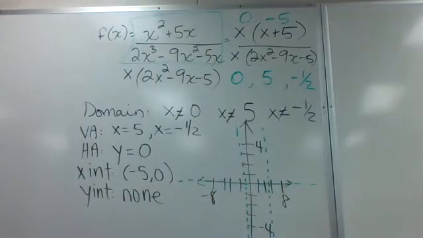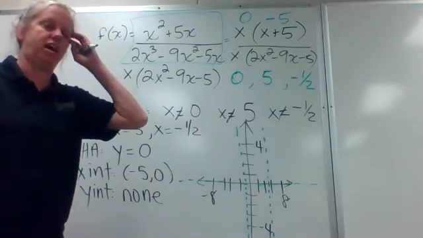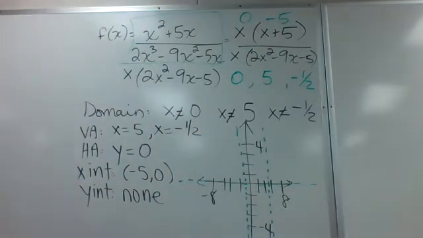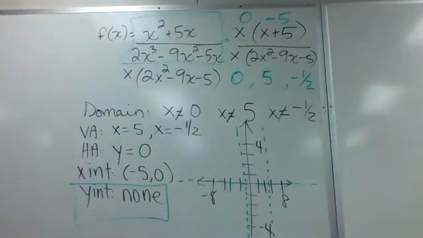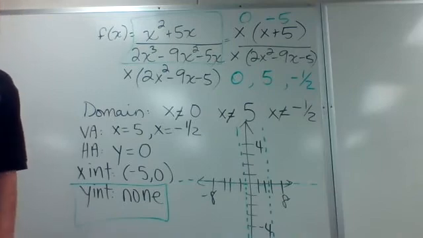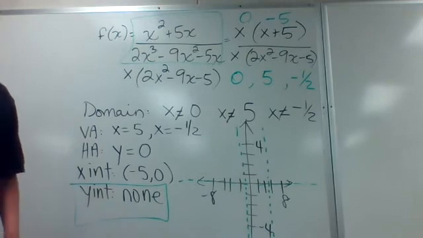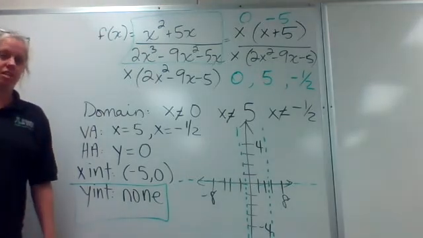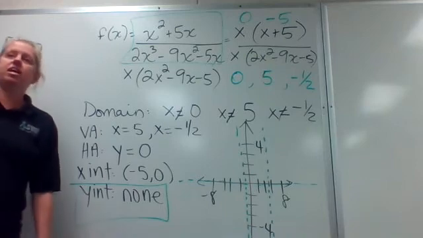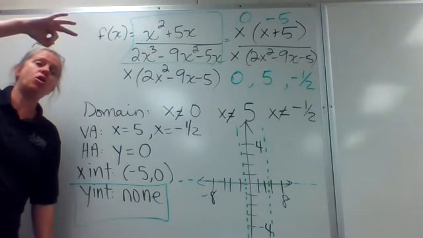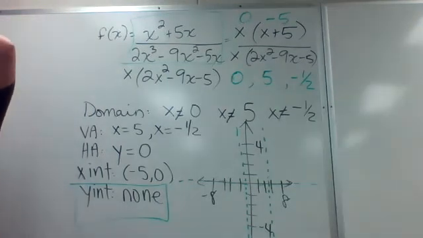Now, this is the one where that doesn't help us at all. All 4 options have all of those vertical asymptotes. The one thing that is going to help narrow it down is this: there will be 2 options that will cross the y-axis. So it's not either one of those, but I'm still going to be left with 2 options that don't cross the y-axis, because when it gets to the y-axis, it makes a hole on the y-axis and then keeps going. So I need to find out where that hole is.